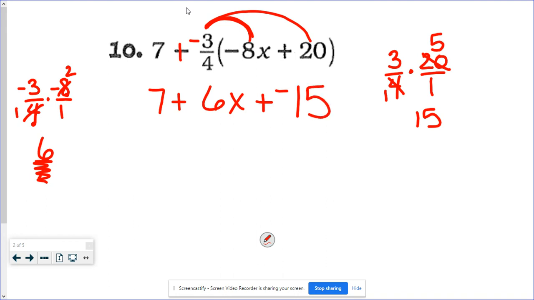Now I've got some like terms. The six x is going to go first because that's how we write those kind of problems. The variables go first, but I've got a positive seven and a negative 15, and that's going to give me a negative eight. That's not what the answer is going to look like on the worksheet. It's going to look like this. Personally, I don't care which one you write. You do not need to rewrite that first answer to give me the second answer as long as you understand that they're the same thing.